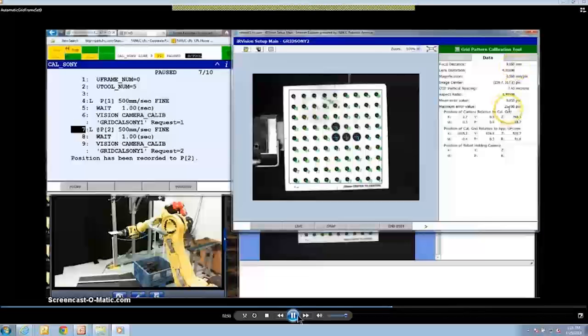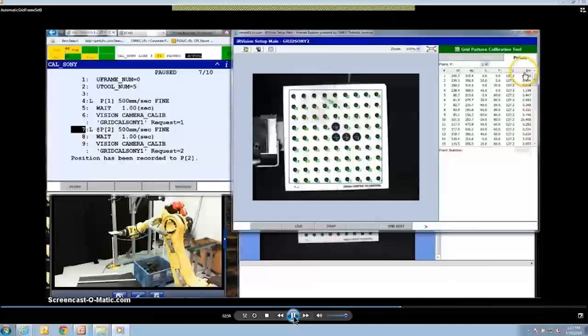Okay, so we performed the calibration, and we noticed the focal distance came in right. So when you do a 2-plane calibration, it's a perspective calibration, so it'll figure out the focal distance. But we're seeing a high error here. This is way too high of a maximum error. So we're going to figure out what's going on there. We'll go to the points.